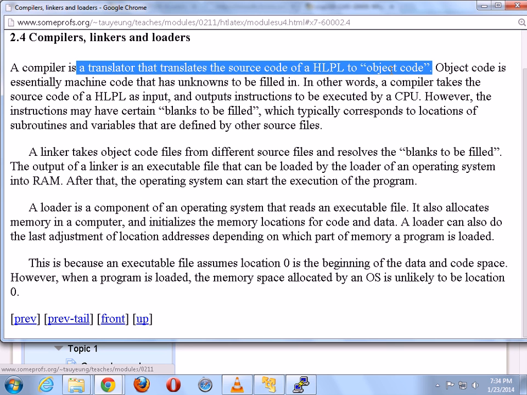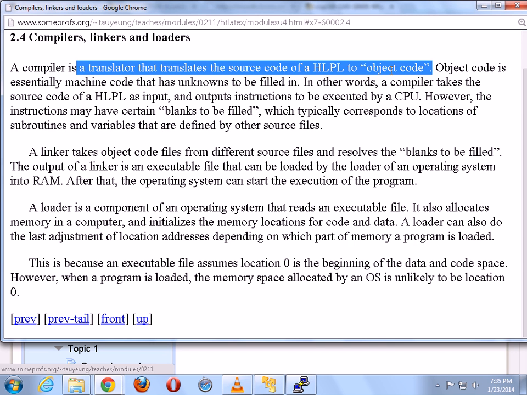So when you have object files created from each source file, they have what we call unresolved references. In other words, this source file will create an object file, but inside the object file, it's going to say, oh, I need to call this particular subroutine, but I don't know who is defining it, nor the location of that subroutine. The object file has unresolved references.